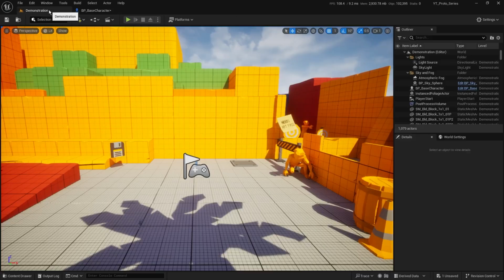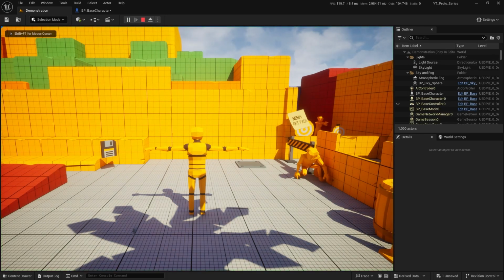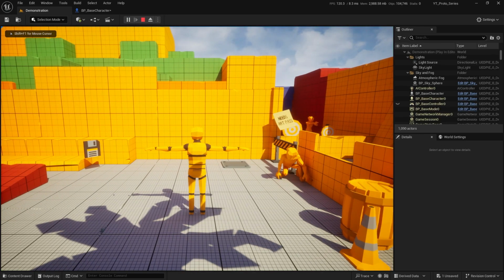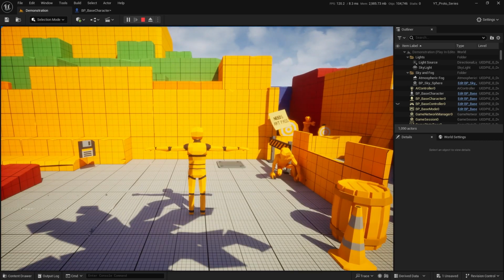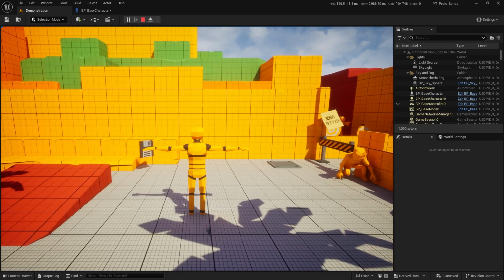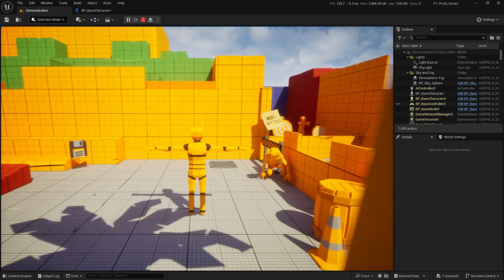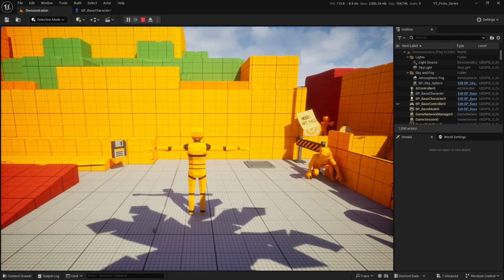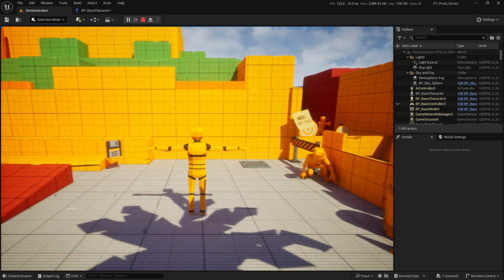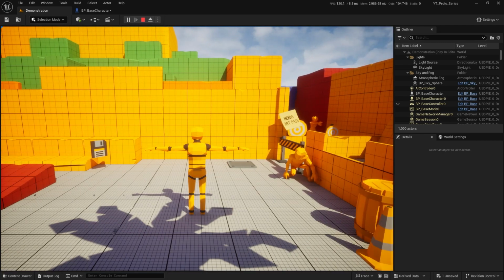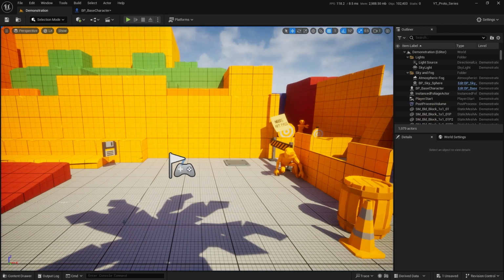Let's just go and test this one out. If we press play, I'm going to press D to move to the right and A to move to the left. Nothing at the moment for W and S, but we do have left and right. Just a quick test to do here. If you are pressing A and it's not going to the left, it's going to the right, just make sure you've got negate on the right modifier in the right enhanced input. So let's just go and have a look at the next one. We've got ourselves moving left and right.